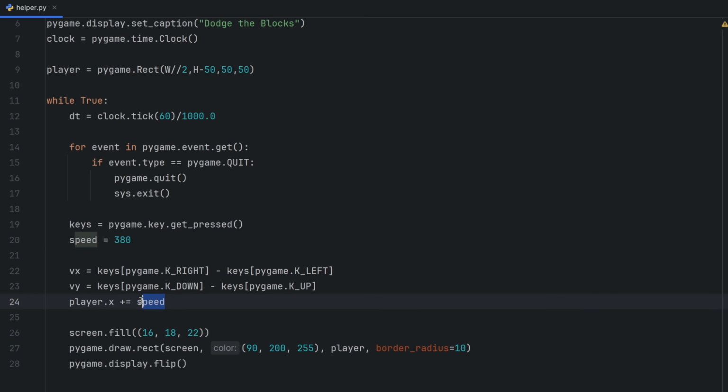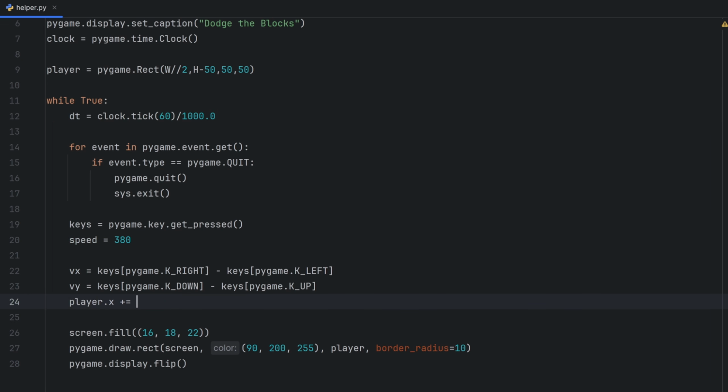On my computer, this game may run at 120 FPS, and when I write this plus speed, this speed may not be the same as on your computer that runs this game at 60 FPS. It will be 2 times faster. To ensure that this speed is the same on my and your computer, no matter the specs, I created this delta time to fix the frame rate at 60 FPS.